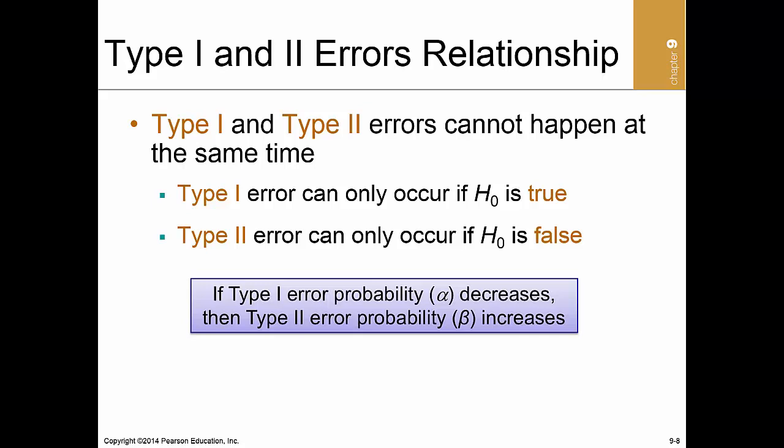The value of alpha is determined based on the costs involved in committing a type 1 error. If making a type 1 error is costly, then we'll want the probability of a type 1 error to be small. If a type 1 error is less costly, then we can allow for a little bit more flexibility and allow a higher probability of a type 1 error. However, when determining alpha, we must also take into account the probability of making a type 2 error, which is given by the symbol beta. The two error probabilities, alpha and beta, are inversely related. So if we reduce alpha, then beta increases. But you have to consider both sides of the issue.